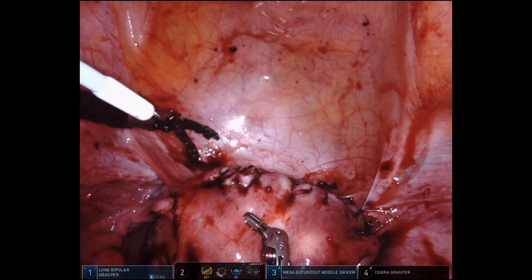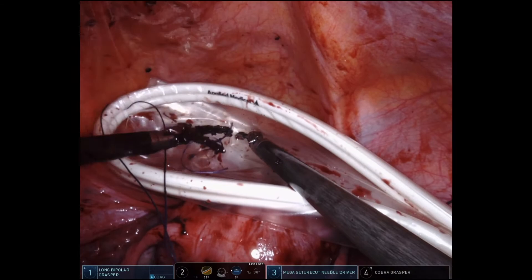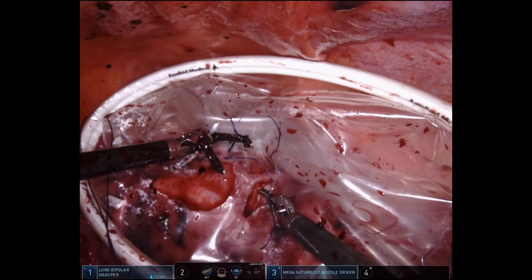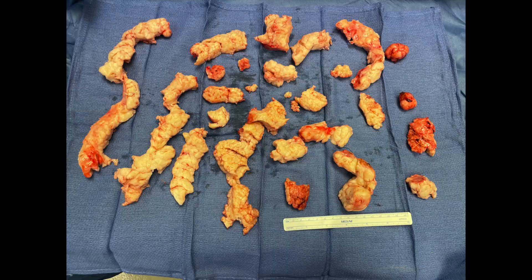I had to cut one of her supportive ligaments — the round ligament — to give myself access to the space where the fibroids were, and I'm bringing that ligament back together. I feel really pleased with this repair and with the fact that there's no bleeding. I'm now spraying the hemostatic agent over all of our sites to help prevent risk of bleeding, then turning to the part of the procedure where we remove these fibroids. I am able to remove fibroids even as large as these through an incision in the belly button that is invisible after six weeks post-operation. I do that by putting the fibroids into a bag — it is imperative that fibroids be removed in a contained fashion to prevent spread of dangerous fibroid tissue that can create more fibroids. I pull that bag up through the belly button and cut the fibroid into tiny pieces, giving the patient the most cosmetic result and best recovery with smallest incisions.